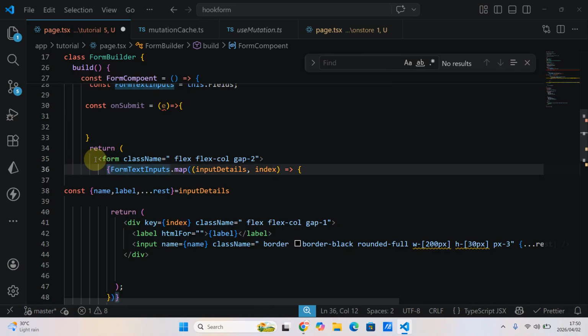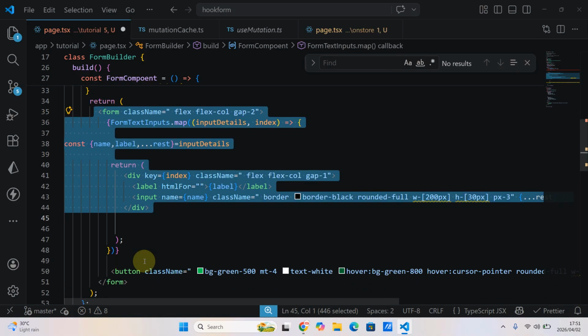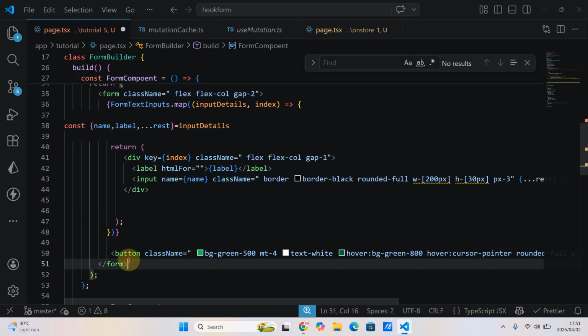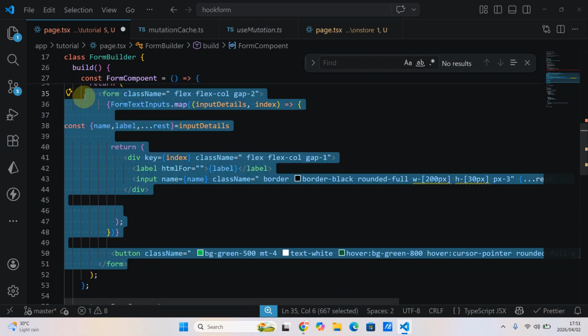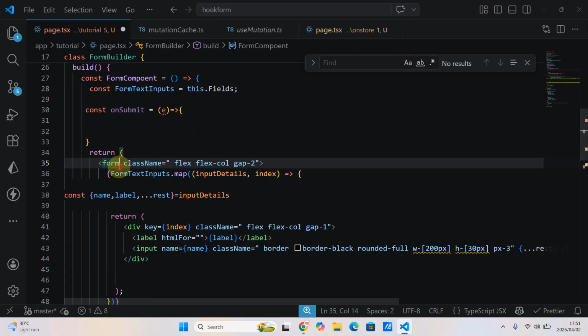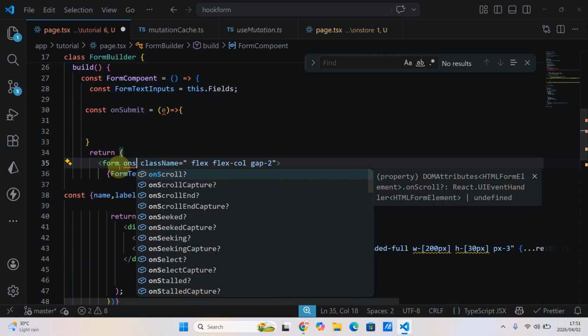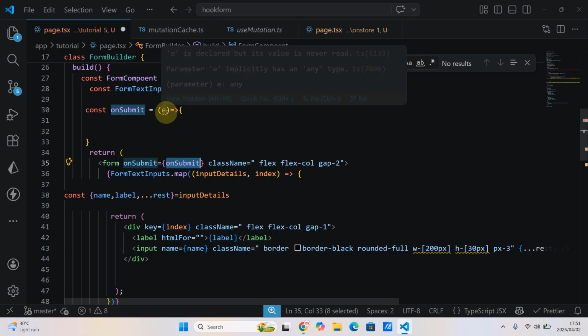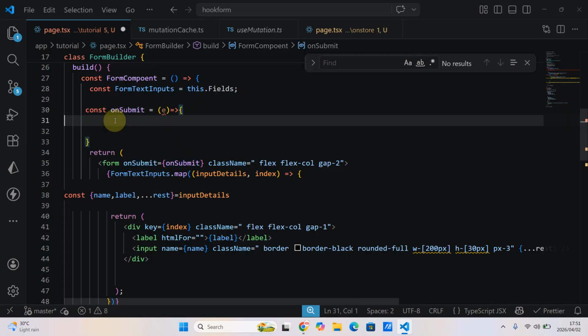What I want to teach you here is that the form is not just an HTML form like this only. We've got something called a form API. This means that behind this form there is some sort of functionality, a behavior, or JavaScript. So let's get into that. The form has an onSubmit method. That is already here. In it you can pass your own onSubmit, so that when you submit something, this will be called, and it will pass an event e here, and then you can do something with that event.